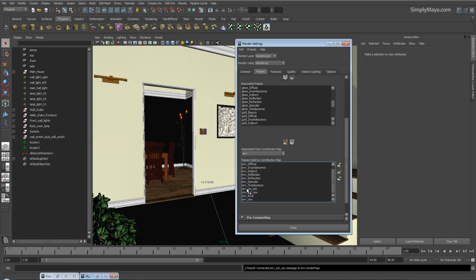So what we've done here is the same as we did before, but this time instead of writing out diffuse level and diffuse raw, we're writing out the ambient occlusion raw and the indirect raw. Now the Maya Material X has built-in ambient occlusion, so this should give us some sort of ambient occlusion render that's built into the material. In a minute I'll show you how to include a different ambient occlusion map, but for right now we need to just make sure we've got everything.